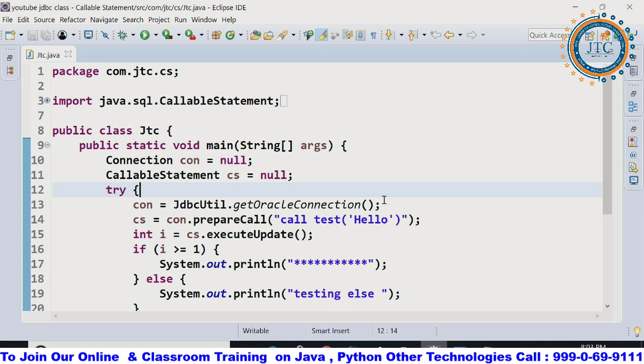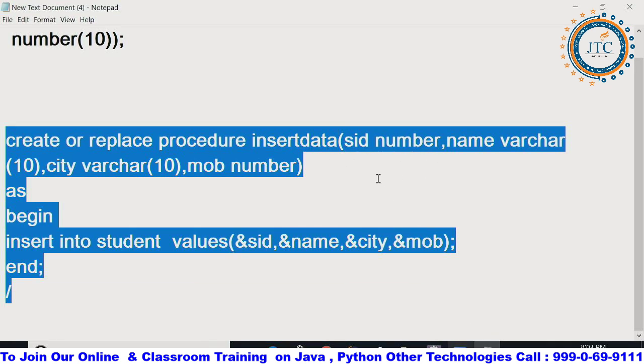And here again, you just need to do one thing: instead of this call test that we have, you can just write in a simple order whatever values you are going to pass to that corresponding stored procedure. That's what we need to do. In the documents I have given, you can check with your documents also. I have written some examples, and you can have a look at those, in a similar order as we have written here. Okay, now you do one thing here, or you need to see one more thing here. Have a look here.